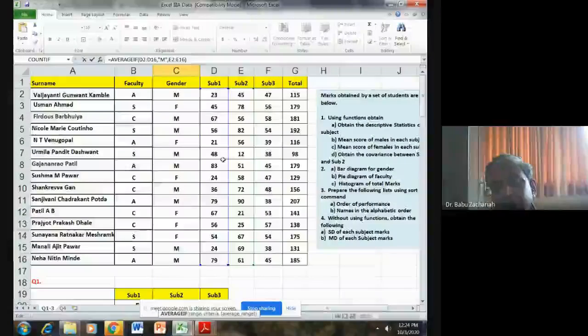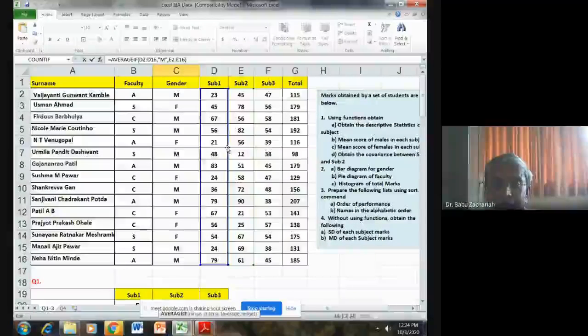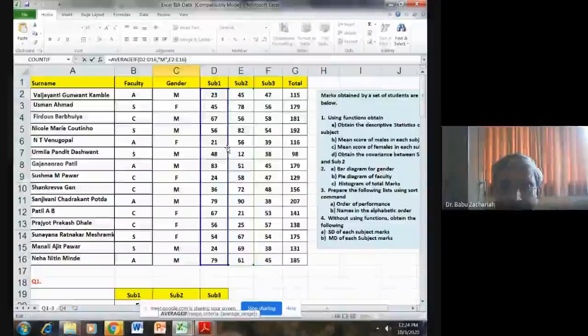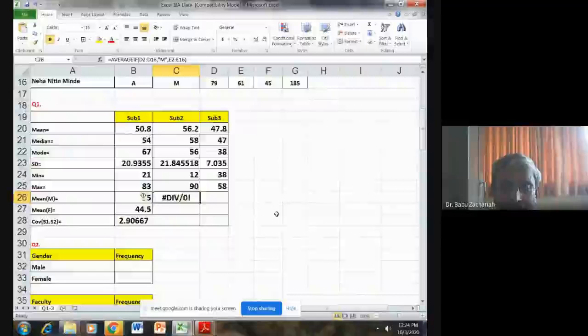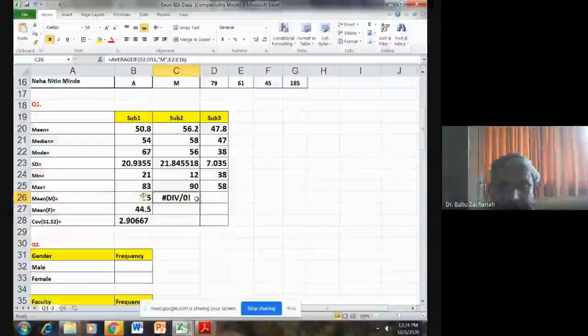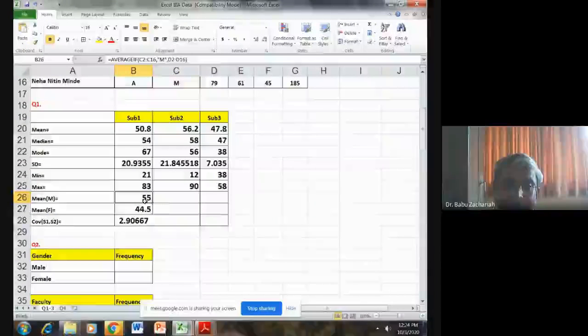It should look there only. But because of relative cell reference, that is also moved. So the solution is to make the gender column an absolute cell reference so that when you copy, it will not change. So I will escape from this one.